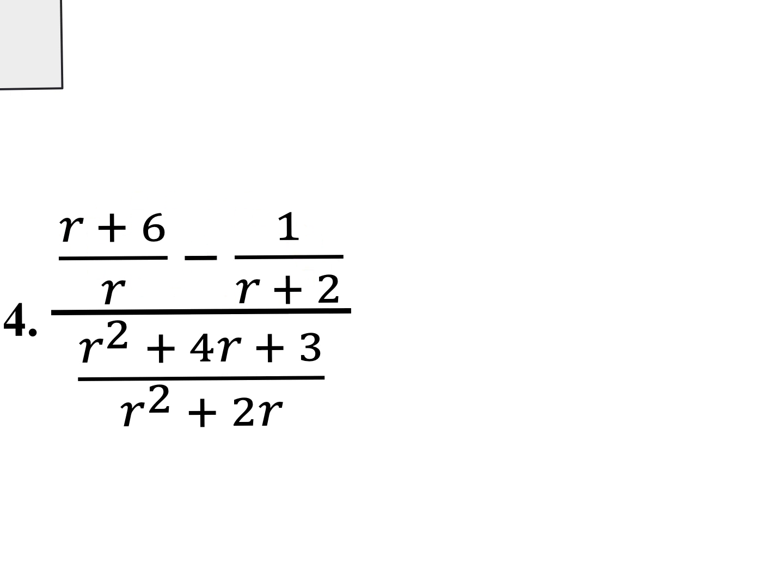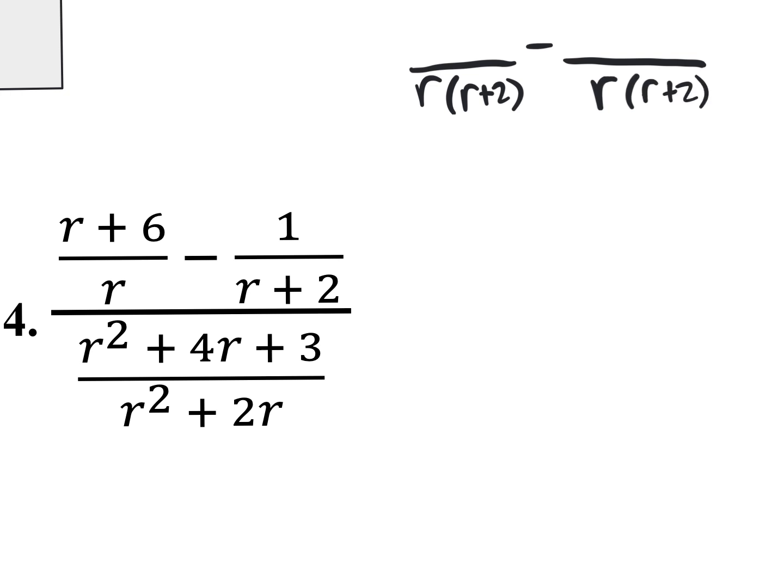In order for me to subtract two fractions, obviously I need a common denominator, okay? So you factor out anything possible. There's nothing to factor. There's nothing to factor. And when you do factor out anything possible, what you do is whatever repeats in both, whatever is duplicated in both, you write it one time and then you bring down everything else. So nothing is duplicated in both, right? So you're just going to have to write everything together. So what is my common denominator going to be? It's going to be r times r plus 2. So r times r plus 2, that is my common denominator. So I write it twice on both fractions, r times r plus 2.